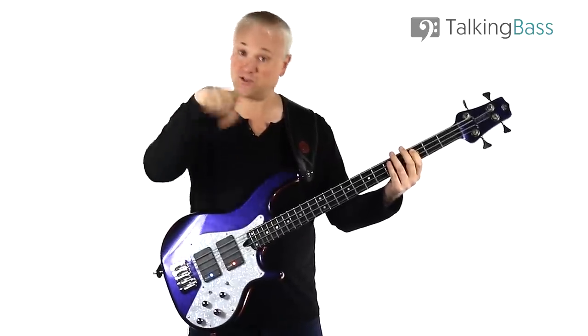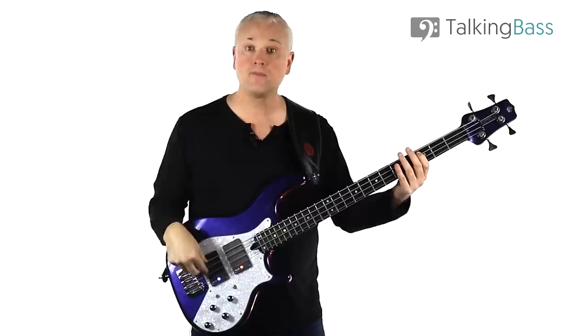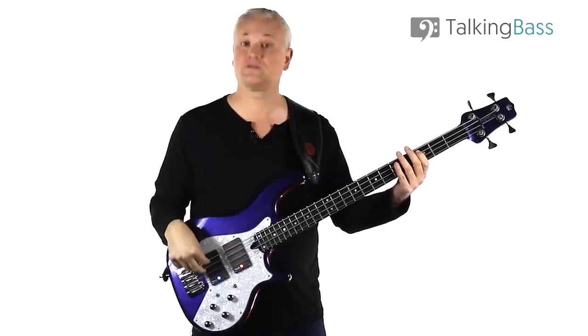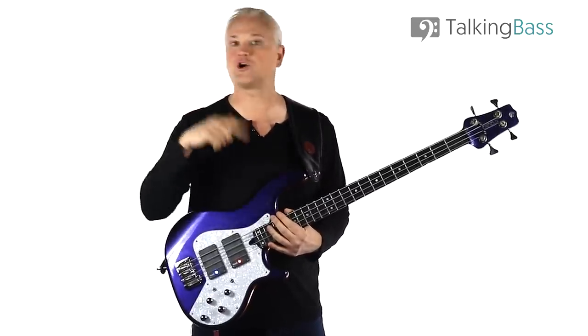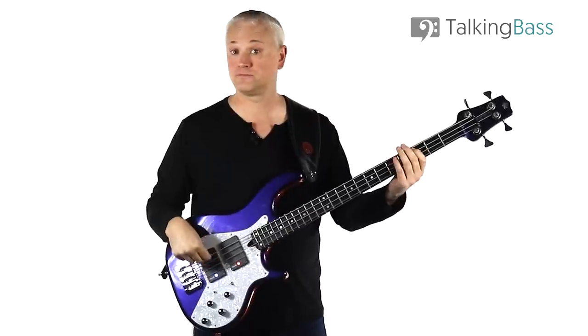Or maybe the ands, so the reverse, which would sound like this. One and two and three and four and. Either way, if you don't have a smooth, consistent tone, try dropping the attack on the stronger finger or raising the attack on the weaker finger. Either way, it doesn't matter, just try to level them out for a more consistent attack like this.